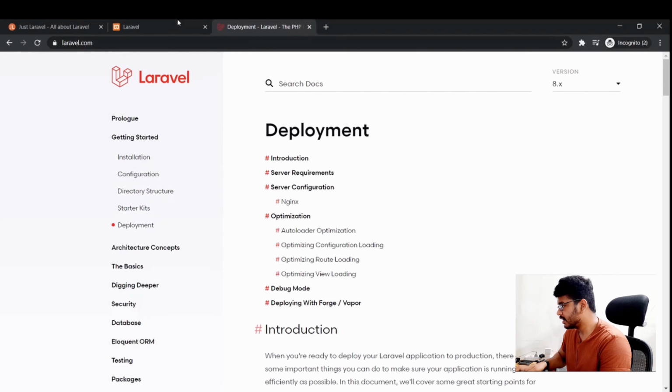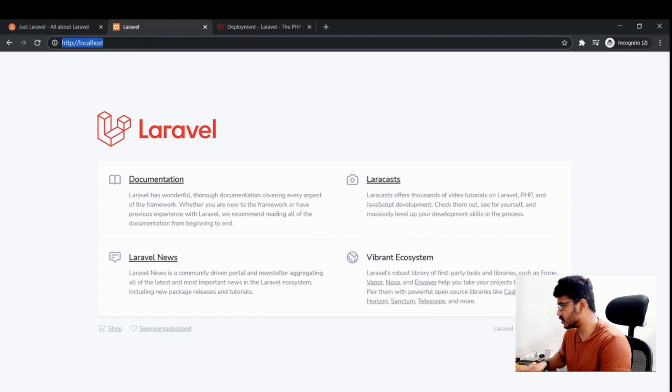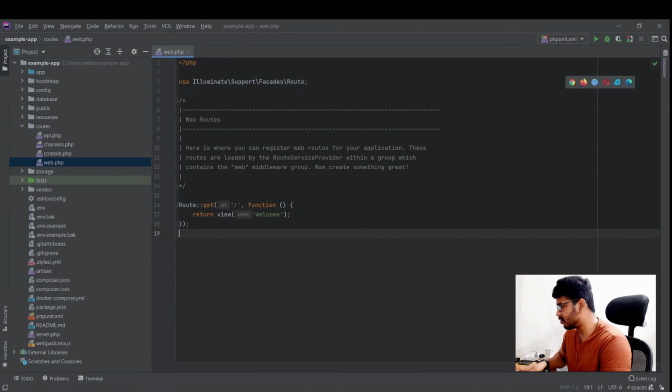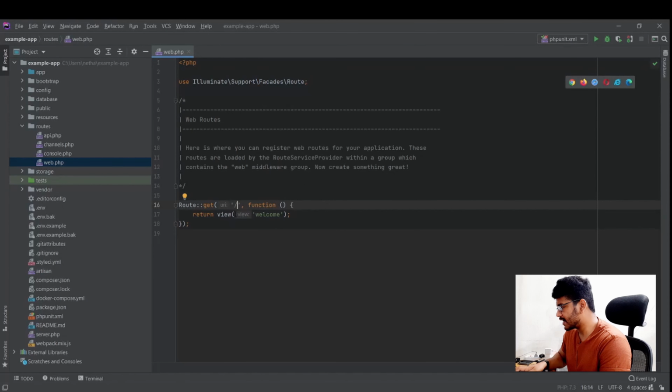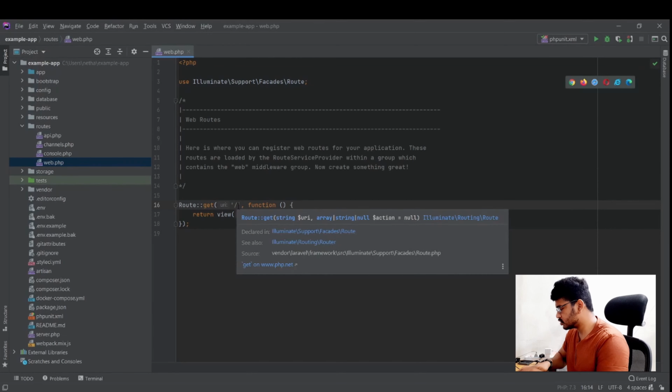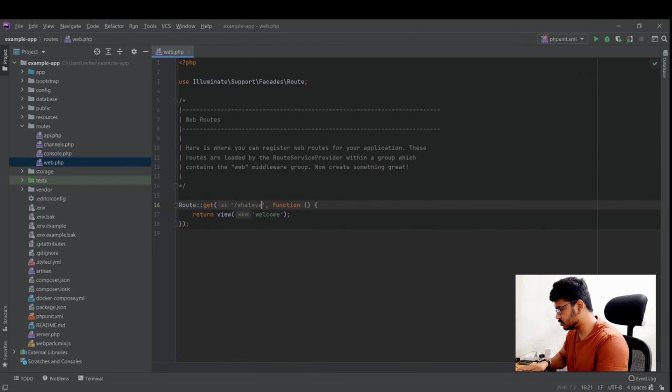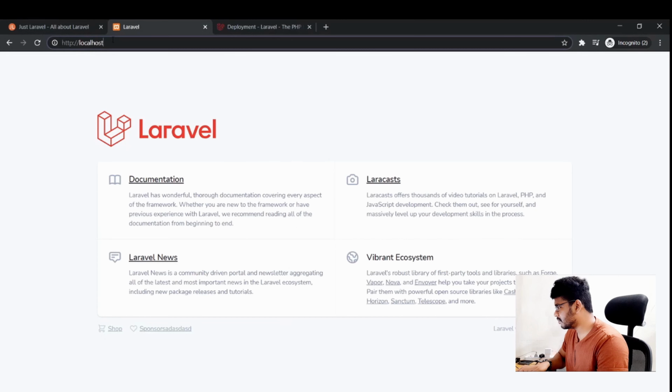As I explained in our application, this is the root, slash is by default. If I don't have anything here, it takes a slash. So that is this slash here. So if I change this to whatever, I'm just naming it whatever, and if I copy this and paste this here, you'll see the same page is shown.